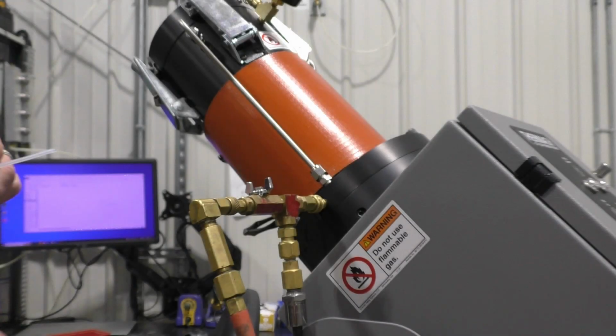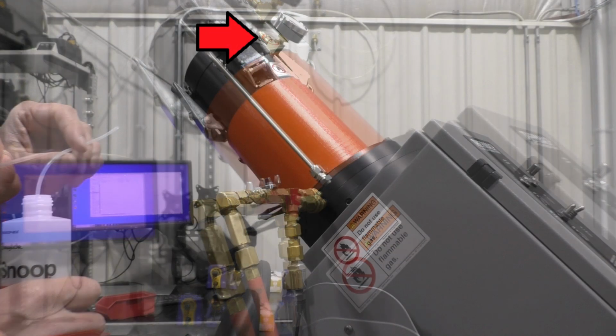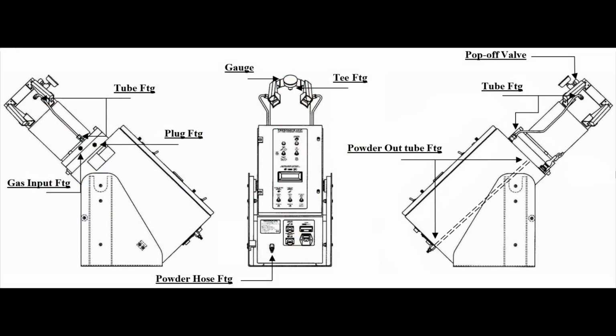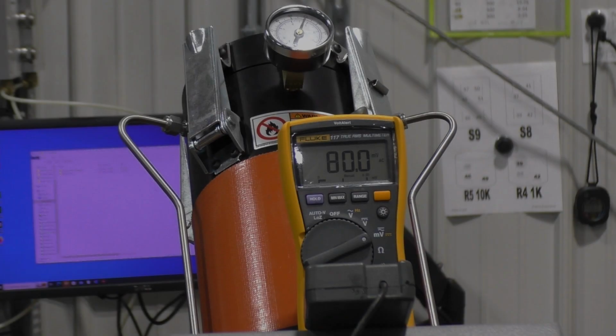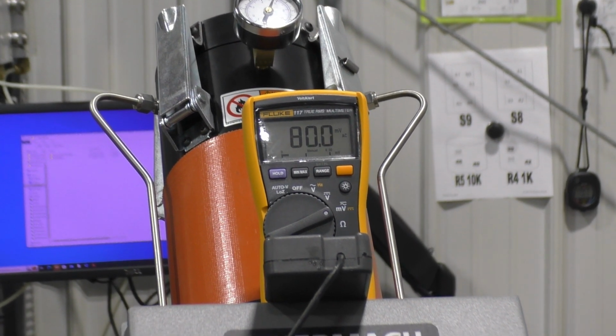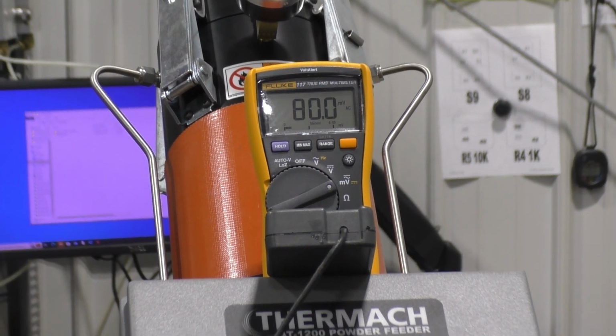Before looking inside, there are a few more external checks. Test the seams between the upper and lower housing and at the pop-off valve. There are various other spots on the outside of the feeder that should be tested as well. This diagram is from the printed manual detailing the spots that should be checked for leaks. If time is needed to study the diagram, you can pause this video at any time. If it is still showing a leak, but none are found on the outside of the unit, we will need to look inside the cabinet.